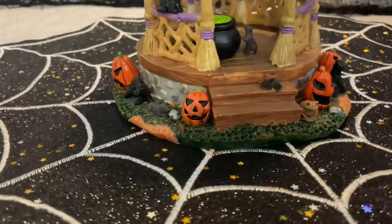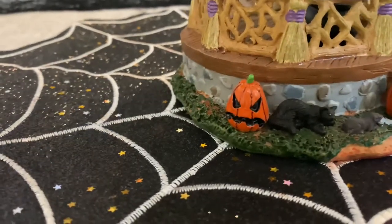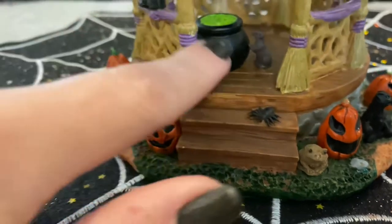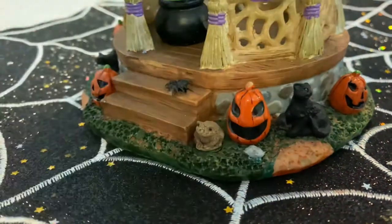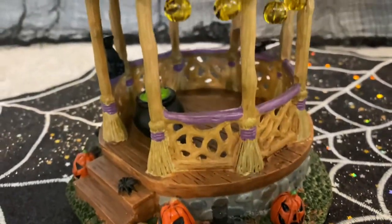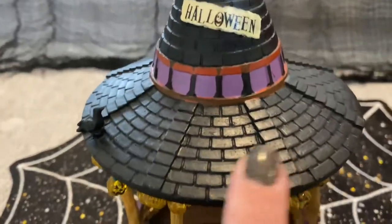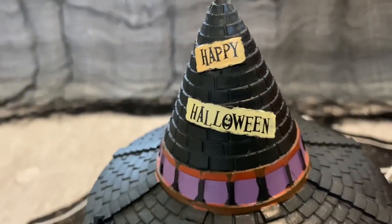Here's a closer look down at the bottom — there's something to see around every corner. You've got a grumpy jack-o'-lantern, a black cat, a rat, a kind of happy jack-o'-lantern, and a spider on the stairs. I love how these are made to look like wooden stairs. Then there's a little chubby toad right there, a kind of goofy jack-o'-lantern, another black cat, and a menacing-looking jack-o'-lantern. And broomsticks as columns, these adorable little plastic jack-o'-lantern lights, and this detailing on the roof with a cute little Happy Halloween banner on top.